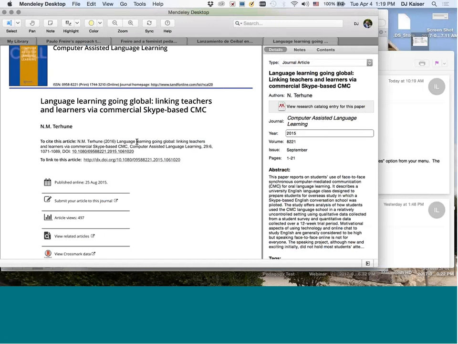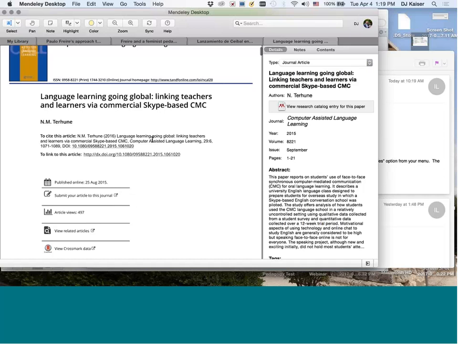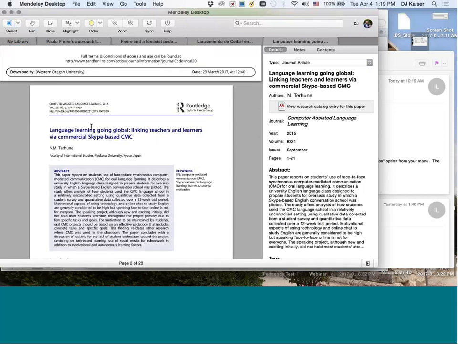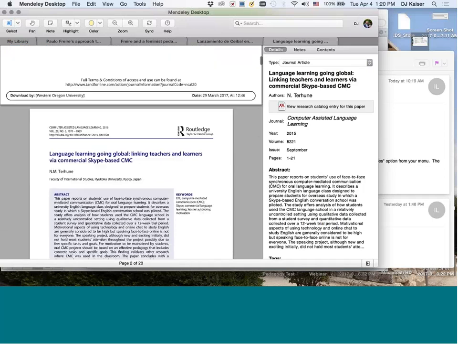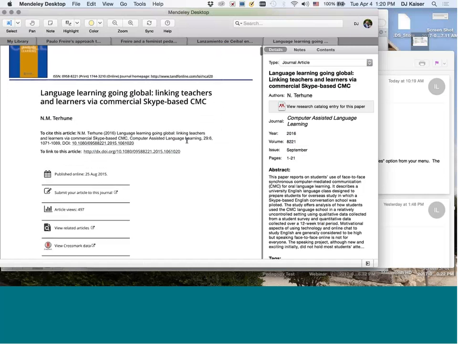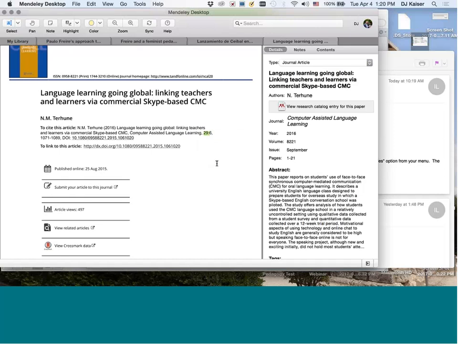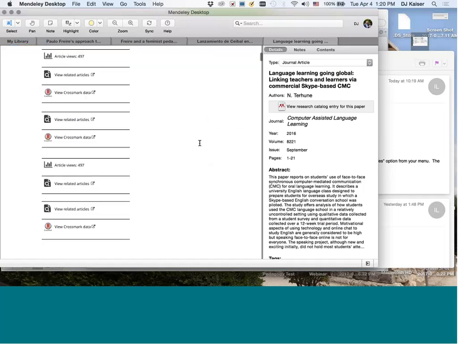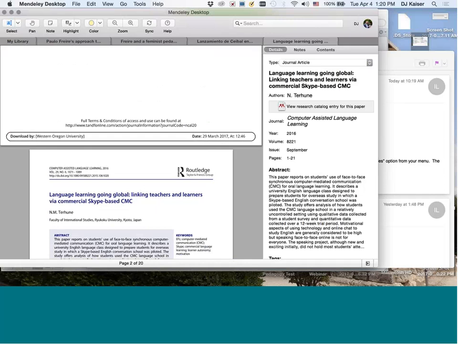The year, this is telling me that this article was published in 2016, and if I look at both copies of this article, this is telling me 2016, so I do need to double check, and now I will change this from 2015, which I automatically brought in, to 2016. The volume, it says 8,221. That's probably not correct. So if I go back to the bibliographic information, here I see both in what's listed on this first page and at the top of the article in the header is that it's volume 29 and the issue number is 6.